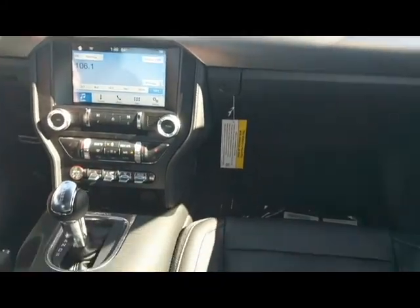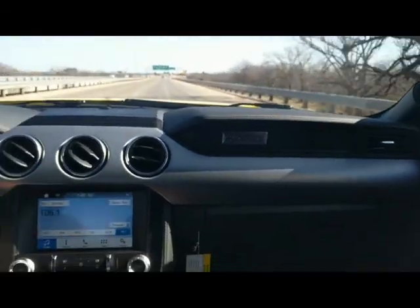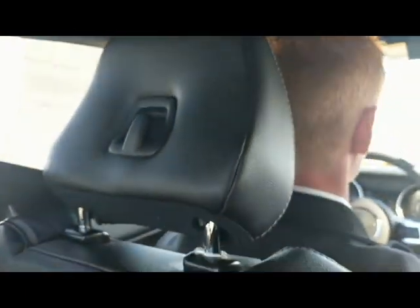Looking at those seats, you do have premium black leather throughout this GT Premium Coupe Mustang. It gives you a really great feel for the interior — that muscular sporty feel that Mustangs have. Looking back in the back seat, I am six foot five and I'm not too terrible back here. You have black leather throughout here as well. And this also comes with car seat connectors, so it's not just a single man's car — you can enjoy this with a family as well.